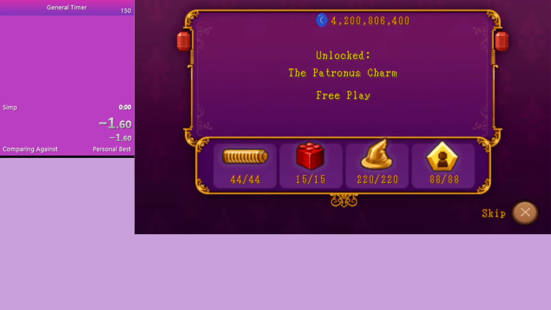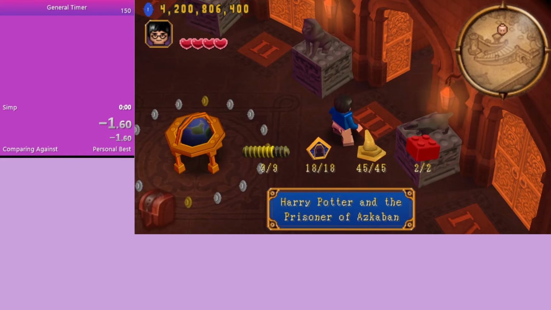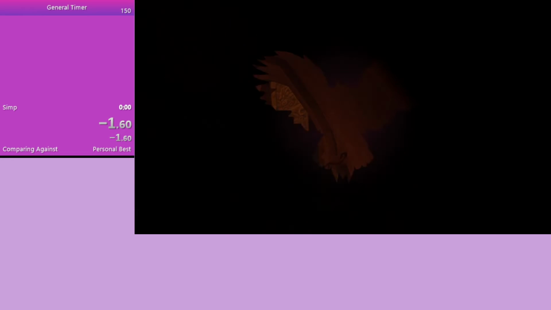That's a 1 second. Literally. Those have got to both be 1 second at this point. There's no way we're... Okay, hold on. Bring out your phone. Where'd I put it? We're timing this. Where'd you put my phone? Right here. Okay. We're doing it. We're timing it. I'm doing Banishing Boggarts. Stopwatch, stopwatch.